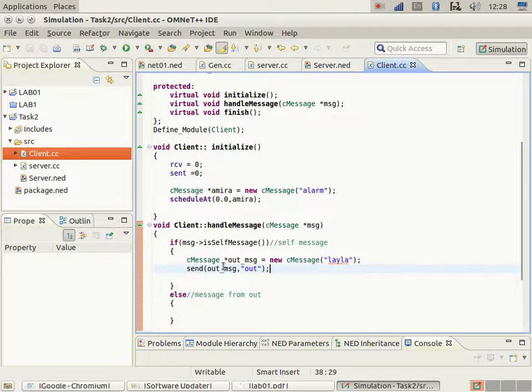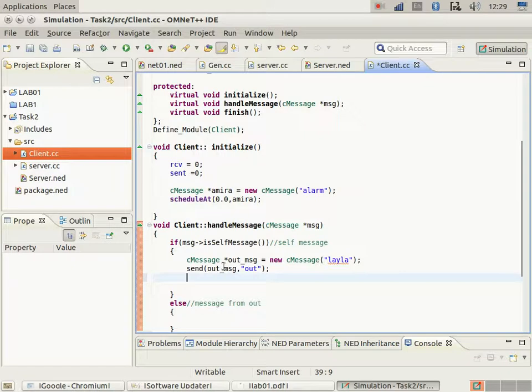Okay. So now we need to create an alarm. New alarm, am I right? So new alarm is equal to what? Okay. To create a new alarm, normally, let's say the time interval is 0.1. So when I receive that alarm, I receive it at time equal to 0.0. So this is simulation time. I receive the alarm, the first one, at time equal to 0.0. Now I send the message out and everything.